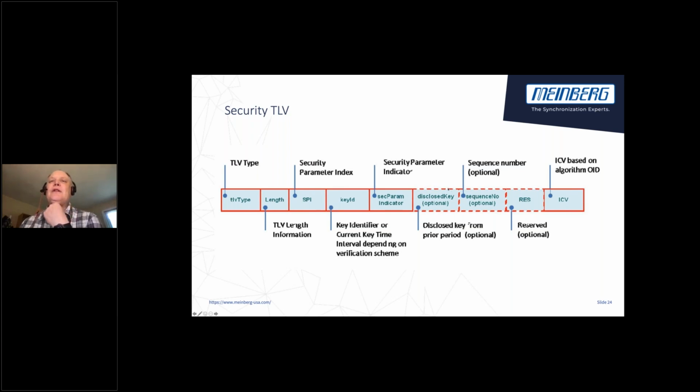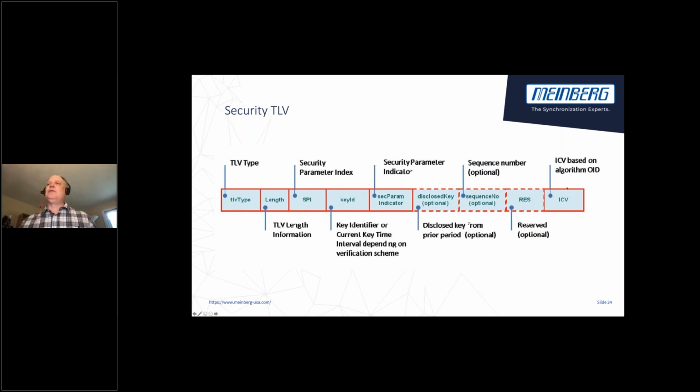So one is the disclose key. This is to support Tesla. After you are no longer using the key and you want to disclose it, you can put it in here. There's an optional sequence number, which mostly we probably won't use because all the PTP messages have their own sequence numbers. You want to use sequence numbers to prevent replay attacks. And then there's a reserve field we just put there for future revision of the standard for whatever we forgot, which we won't know until it gets out there.